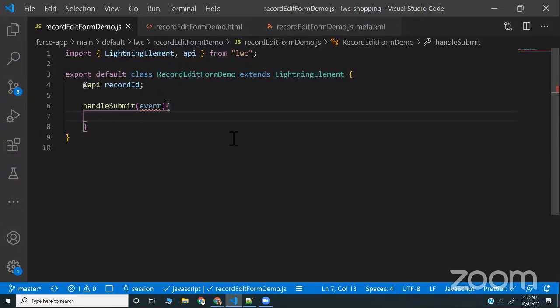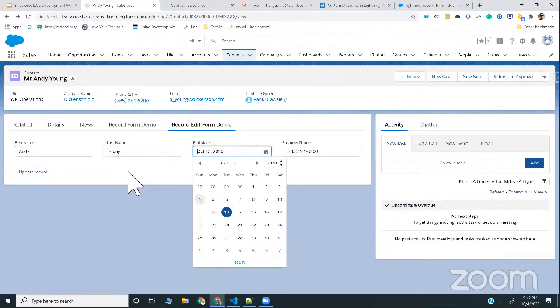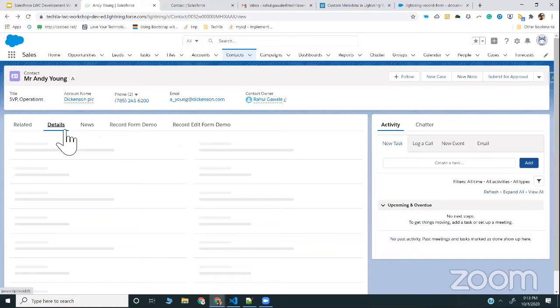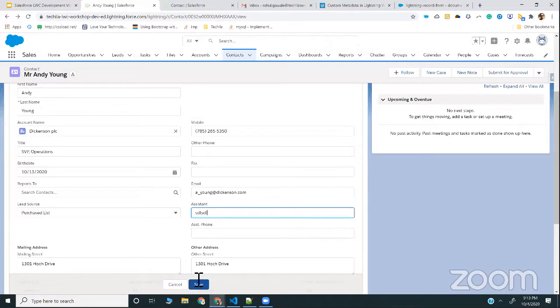Whenever the record form submits, I want to update one field that will not be visible on the UI, and that I will set from the controller, so I want to override the standard function. Let's see this assistant field. It's a text one.